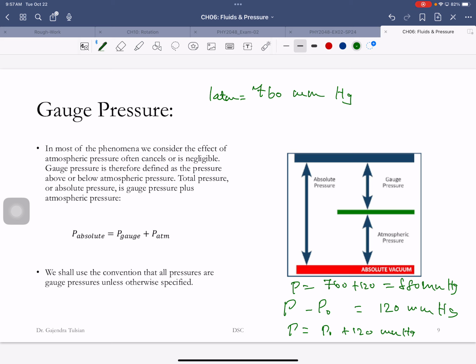Did you guys understand that? So we define a gauge pressure because that's what most gauges measure: the actual, absolute pressure minus atmospheric pressure. So keep that in mind. Every time we say a pressure, it's really gauge pressure that we're talking about, in the medical field. And here's the reason why we're talking about this.